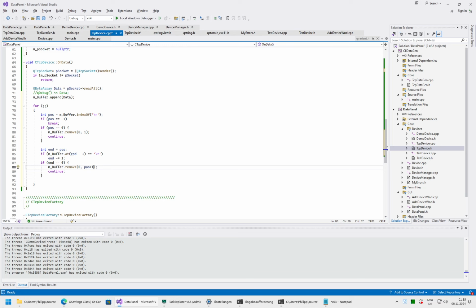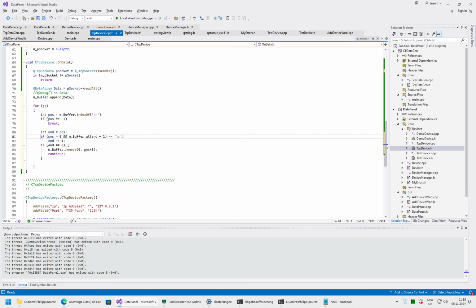Right, can we make this somehow more elegant? We could combine this here. So if this is greater than 0, and this, then we go by -1, and if end is 0, then we just remove pos + 1 and continue. This is more elegant. Nice.